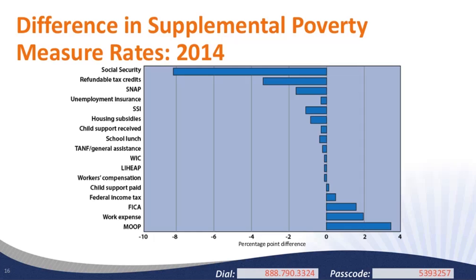I'm trying to think of the concise way to get at that. As a general rule, I would argue that you should start by asking what it is that you are trying to understand. As I mentioned earlier, the threshold that the Census Bureau sets for poverty, $25,000 for a family of four, right away a lot of people argue that that's too low. You could be a family of four with $28,000 a year in income and still not be able to meet basic needs. So right away you need to ask yourself, what is it that I am trying to understand here? And increasingly for me, what I try to think about is well-being. To what extent are the families that I am working with or trying to write about able to meet their basic needs and function fully as participants in society and as citizens?